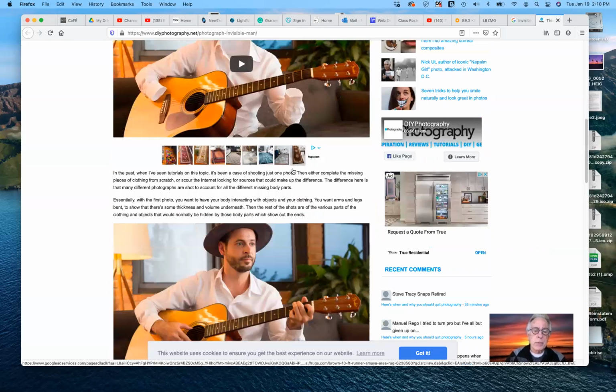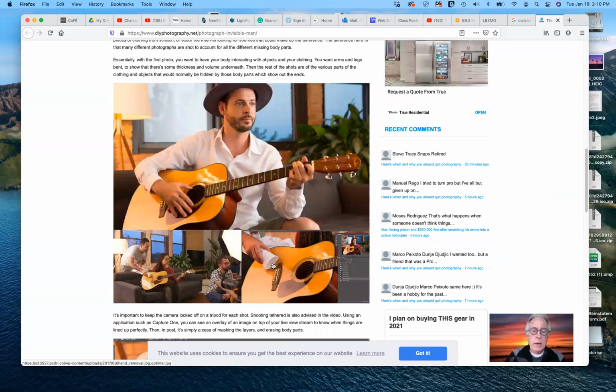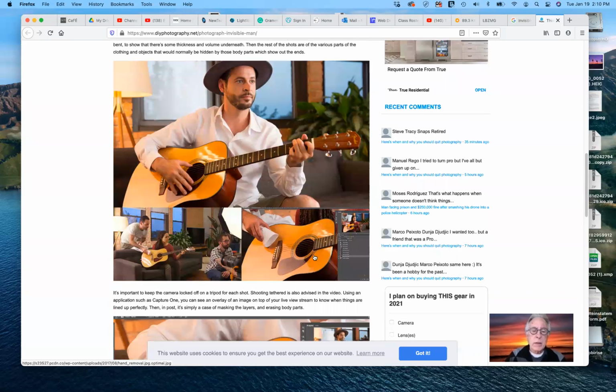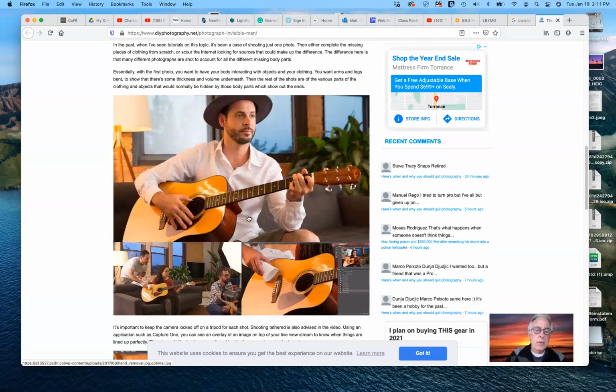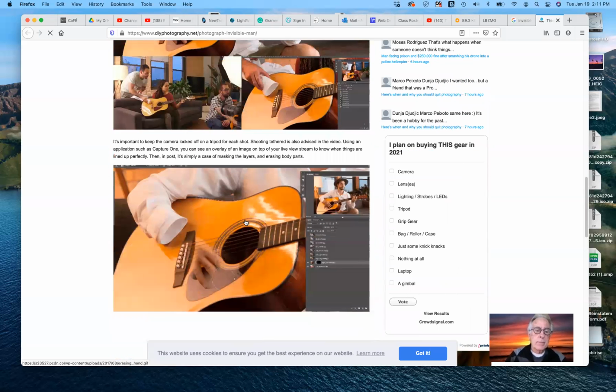There we go. So there's a beginning. Now, what he did to make it easier on himself is that you can see he held an empty sleeve and photographed it. So he took all of these photographs himself. And he also took a photograph of the guitar without his hand, so it was easier to replace it. He could also take a photograph of the shirt without him in it, so it'd be easier to replace the interior of it. That's not a bad idea. So the more photographs you take yourself, the easier it will be. Okay.